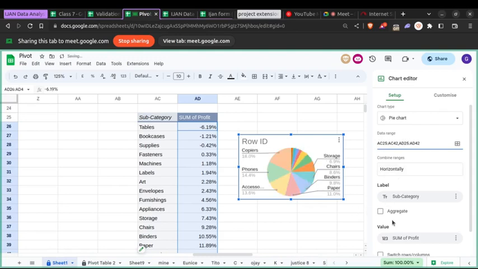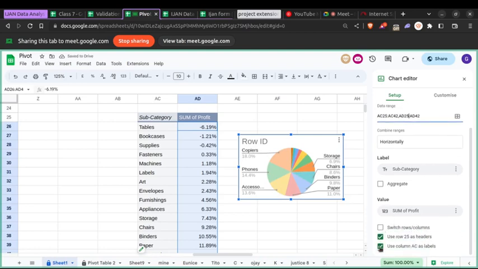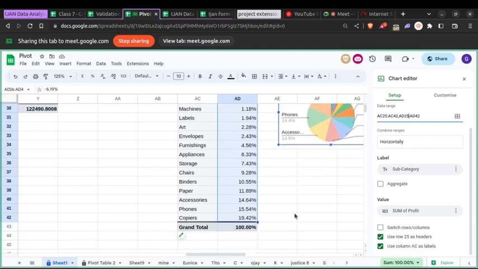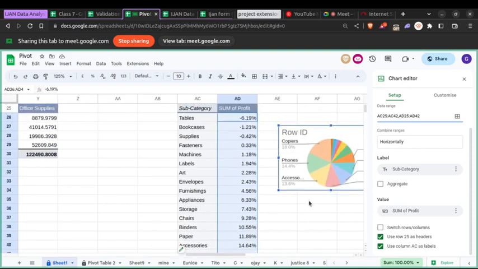And the first row, yes, the first row 25 is the header. While the column AC as labels means this column is going to be the label. Exactly. So I think it should correspond now. Copiers is 19.42, and this is taking it to 18.0.